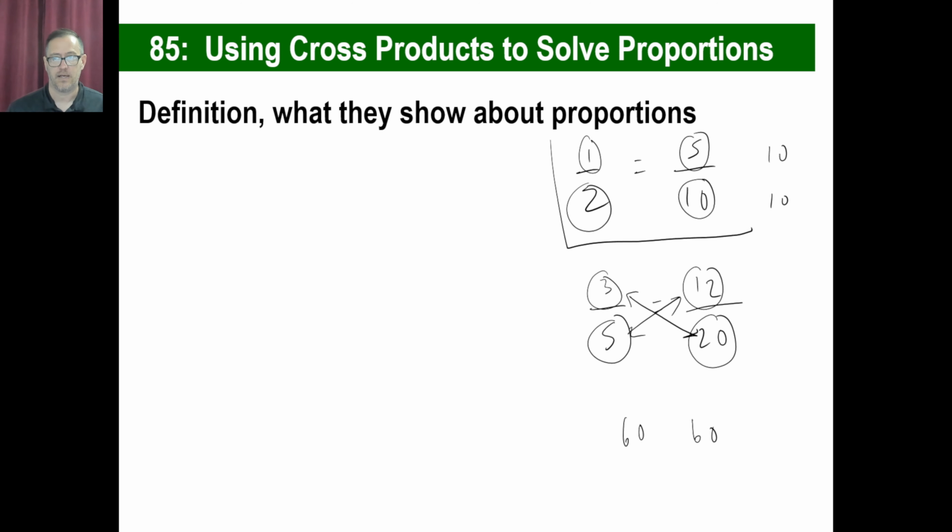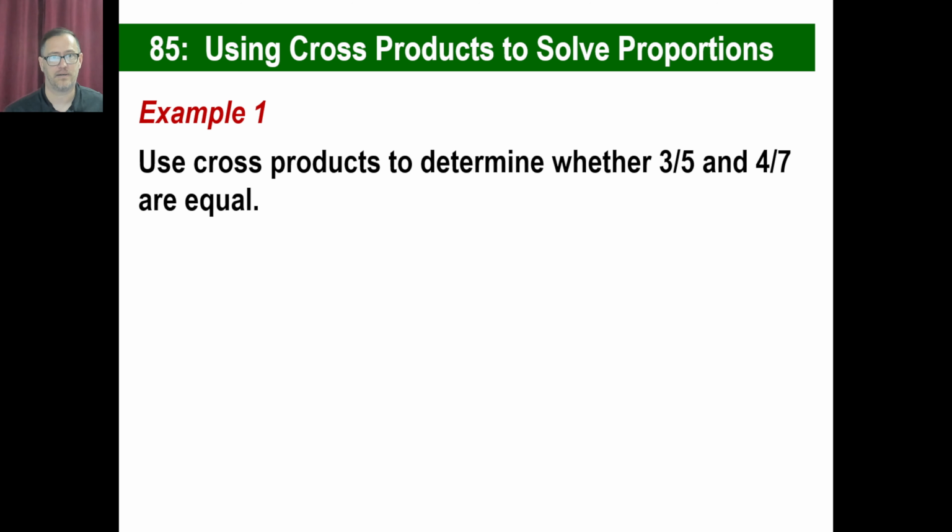And it is. Anytime you see two proportions, and you multiply the bottom of one by the top of the other, in other words, the numerator by the denominator of the one across, it'll be exactly the same as the product of the numerator of the other one multiplied by the denominator of the other cross one. There you go. So we can actually figure out what missing numbers are by doing this little trick.